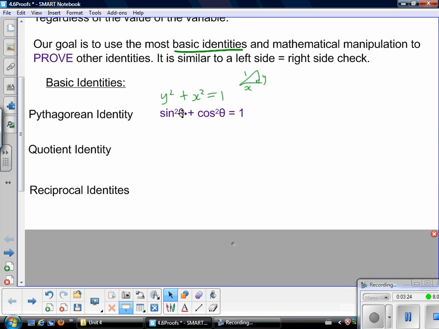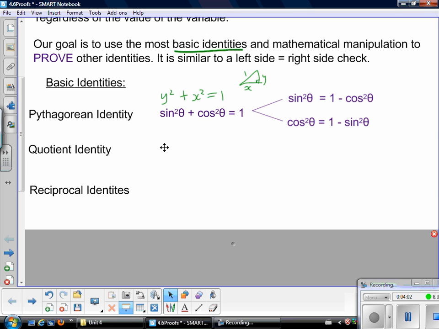Now, the Pythagorean identity can be rearranged and it's still the Pythagorean identity. So sometimes it's useful for us to have it rearranged in such a way that I have sine squared theta. So just by manipulating, by subtracting cos squared from both sides, we end up with sine squared theta equals 1 minus cos squared theta, and conversely, cos squared theta equals 1 minus sine squared theta. Now, to be honest with you, I just remember this one and I can easily manipulate these ones. But I'm always looking for this kind of pattern in my proofs.